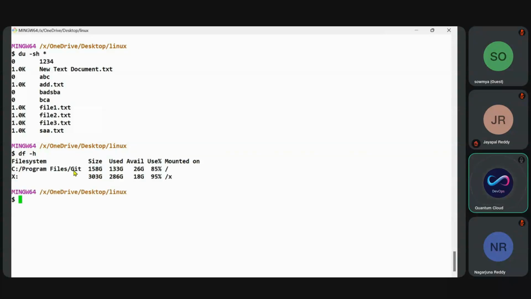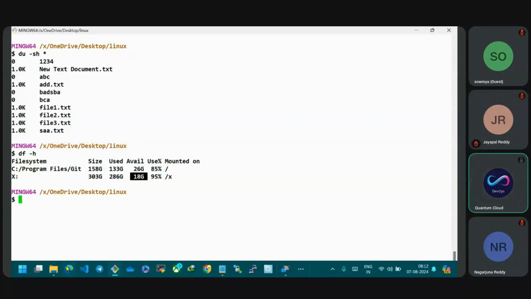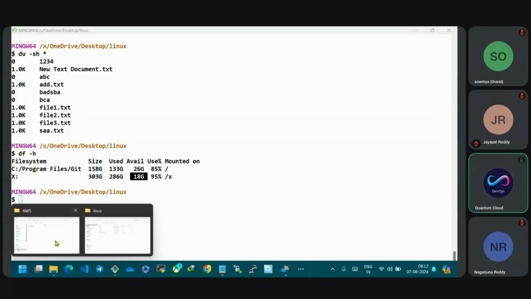It just gives you how much memory is being used and what the total size is. See, there is a drive known as C drive. What is the total size of that drive, how much is used and how much is available. And there is another drive known as X, with the same details.